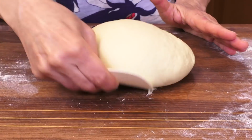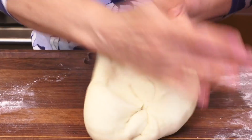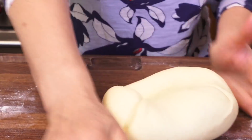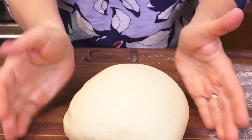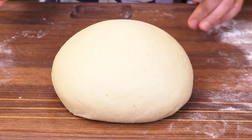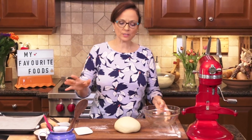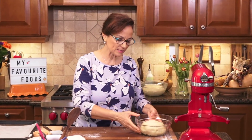So just after a few minutes of resting, I'm gonna give it another little turn. And look how smooth that is. So it's all about those small moments of resting. Now that it's nice and smooth, perfectly kneaded, I'm gonna put it into a buttered bowl, cover with plastic.